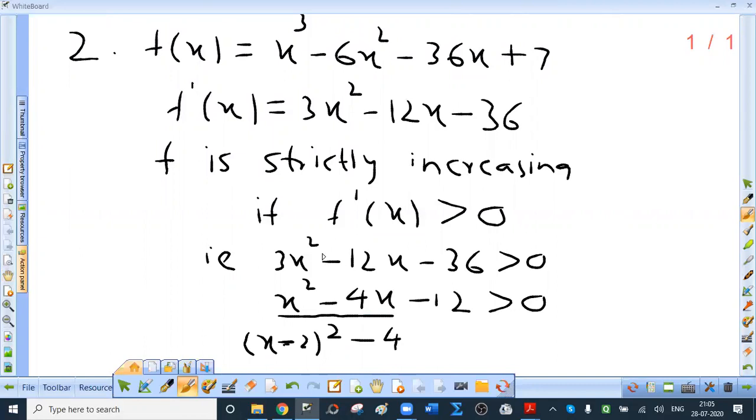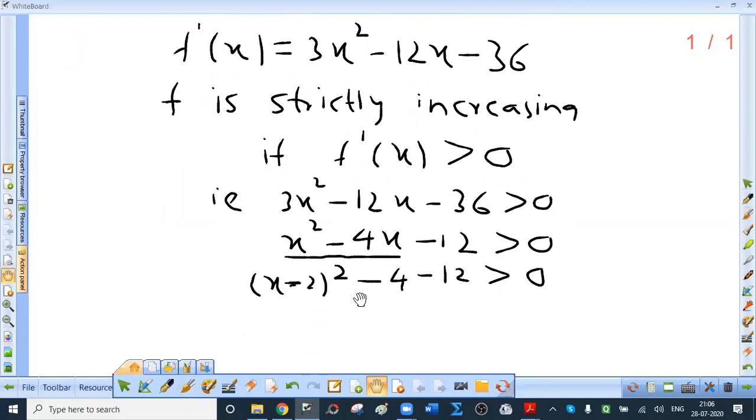I will explain this once again. I have underlined terms in x. So for these two terms I am writing x minus 2 square. Why x minus 2 only? Because coefficient of x is minus 4 you have to divide it by 2. We have done this in integration also. So if you square, you get what? X square present minus 4x present plus 4. We have unnecessarily added 4, so we subtract 4. But minus 12 right from the beginning is there, so we have to consider that also. So effectively what? X minus 2 bracket square greater than 16.